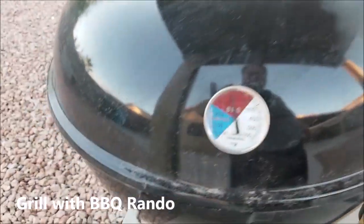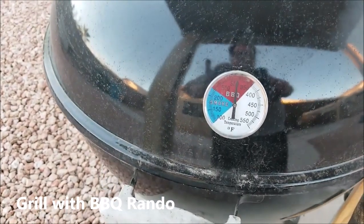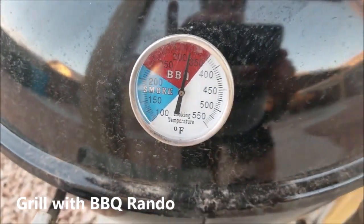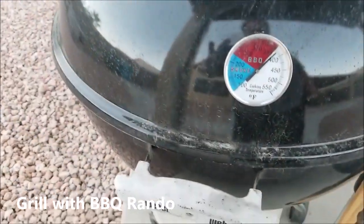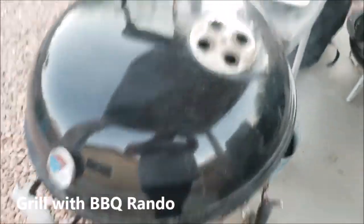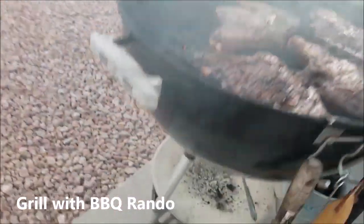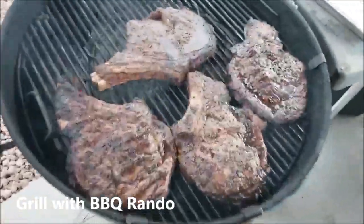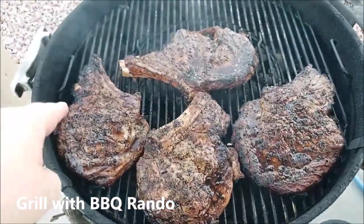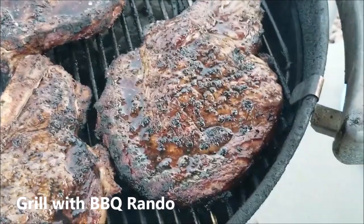Barbecue! Oh yeah, temperature's rising on the BBQ Rando Ranch. Yeah, look at that. It's been, I don't know, probably about 10, 12 minutes, so let's go ahead and take them off. It's hot now. Look at those. Oh my goodness. Look at that. You see the juice? I don't want to lose that. Let me zoom in on a couple.